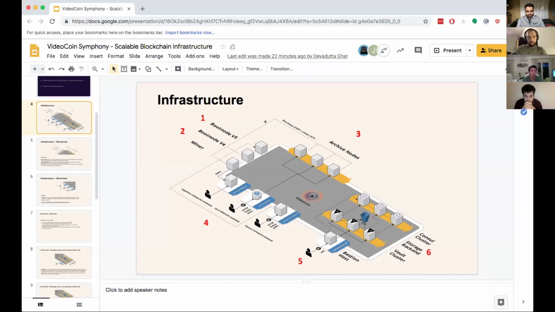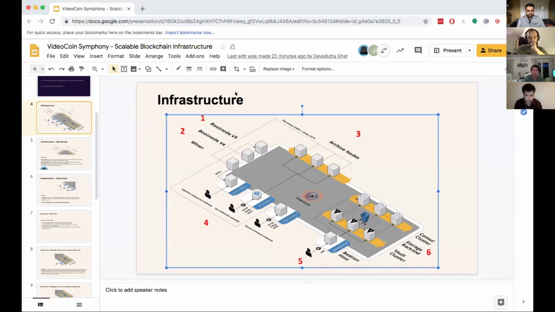One was to provide an API, and the other one was to use the first version of VideoCoin's official implementation, which is currently based on Ethereum. We're talking about a scalable and portable API, and there's a lot that goes into it, and this image gives us an overall view of the project.